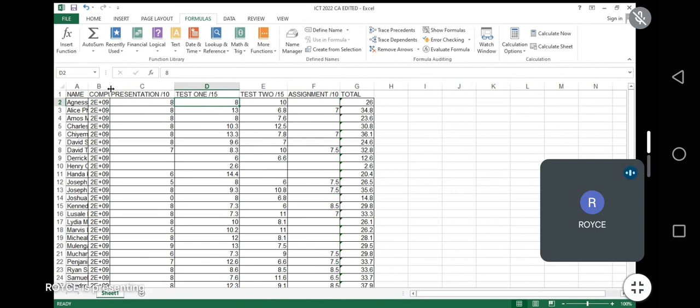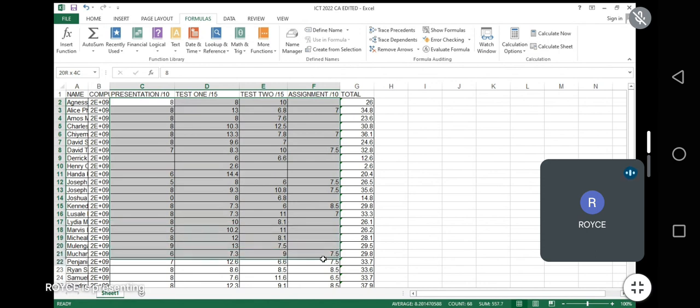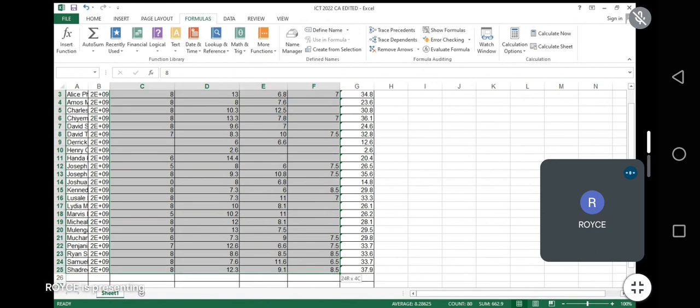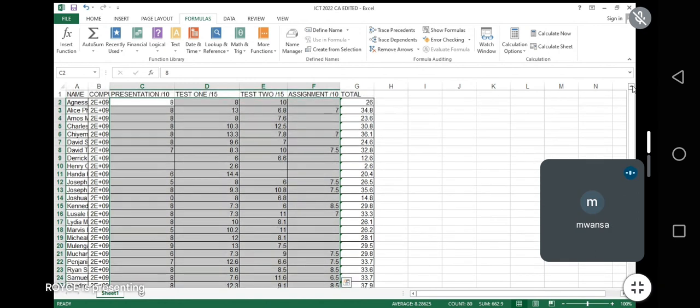So instead of us having to go on each and every student and checking, because it's hard to check when everything is like this, we can easily format this data so that everywhere it's blank, it gives us a certain color. That way we can easily count how many blanks we have based on the color.